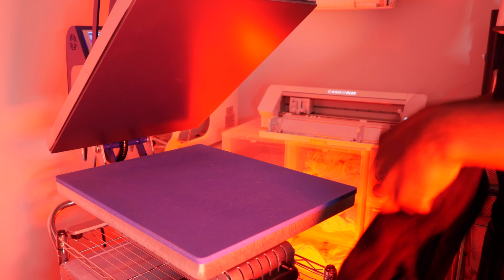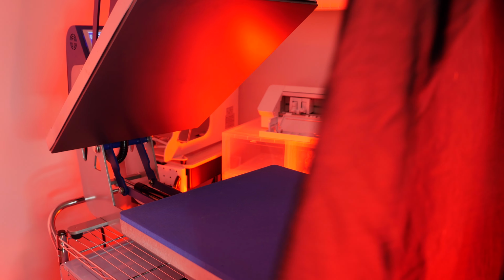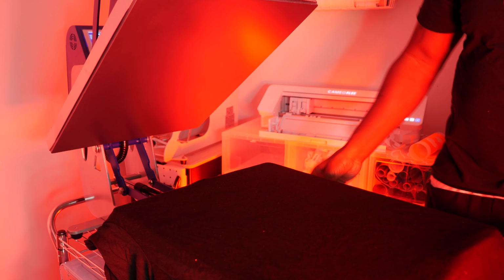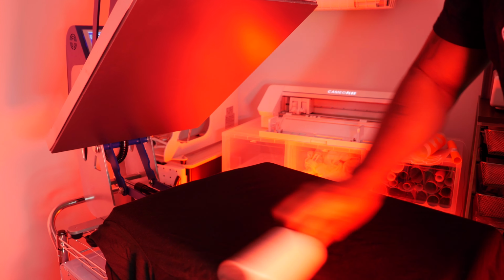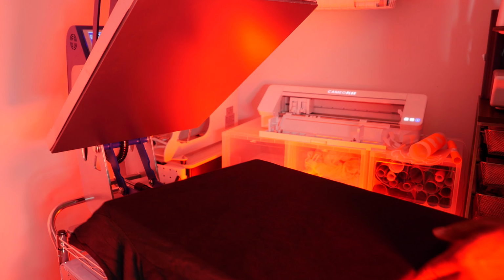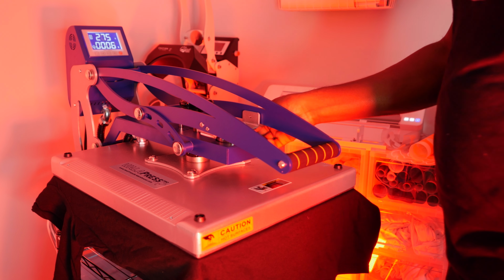So now that we have everything in order, our heat press is heated up. It's time for the fun part, guys. Let's press some vinyl. All right, so I'm just gonna lay my shirt down on our 16 by 20 Heat Transfer Warehouse heat press right here, the Voila press. Just gonna get the lint brush and lint roller, get everything off of there. And we're gonna give it a short press for a few seconds to get all the moisture out. Just a few seconds. That should be sufficient.